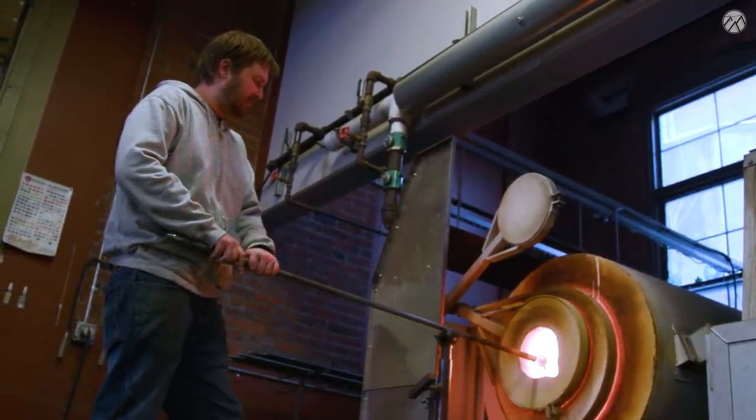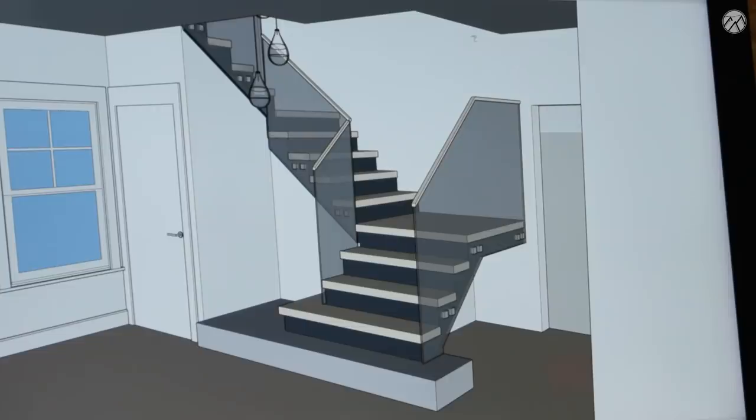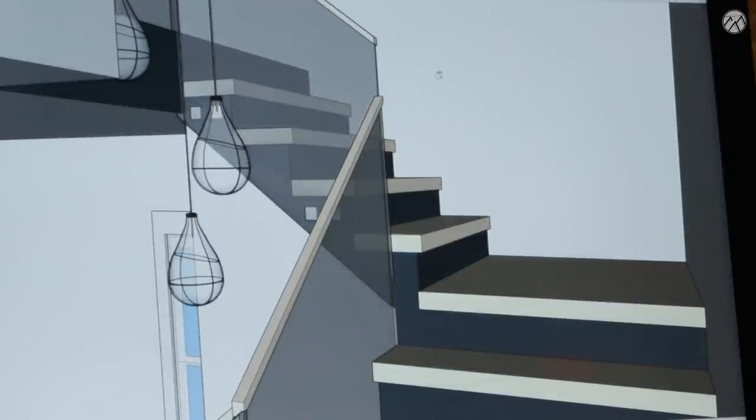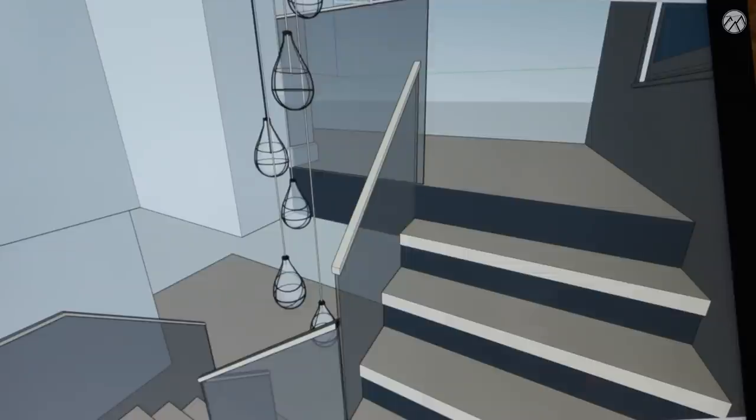The challenge of designing something for a stairway is that as you walk up and down the stairs, you have a different vantage point of looking at this. So you want it to be beautiful everywhere you look. And the view is going to change. So the way it looks when you're below it, when you're beside it, and when you're looking down on it, all of those angles have to be considered, the whole 360 degrees all the way up.